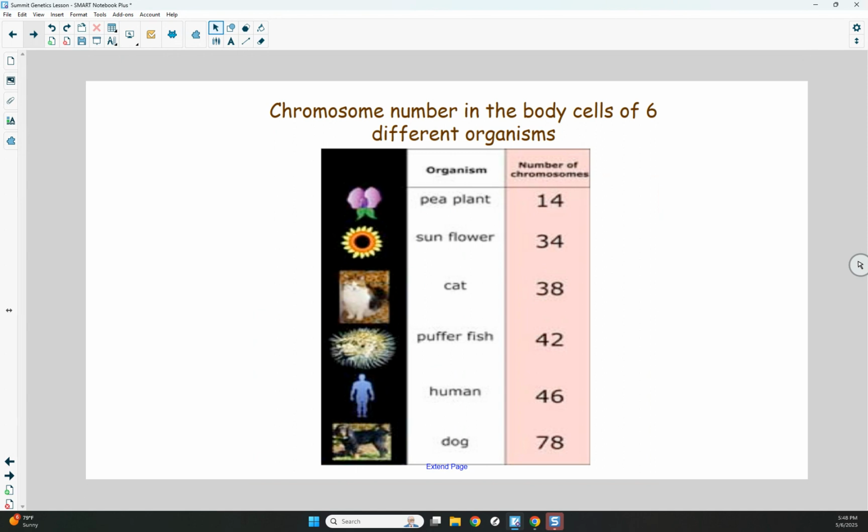Here is, in case you are interested, some other chromosome numbers of other organisms. We're going to be talking about pea plants here in a bit, famous because Gregor Mendel, the father of genetics, did a lot of research with pea plants. Notice that they have 14 total. That means two sets of 7 chromosomes. And of course, each of those chromosomes carries a bunch of genes on it. I don't happen to know the number of genes that a pea plant has off the top of my head, but that's something you could certainly look up.